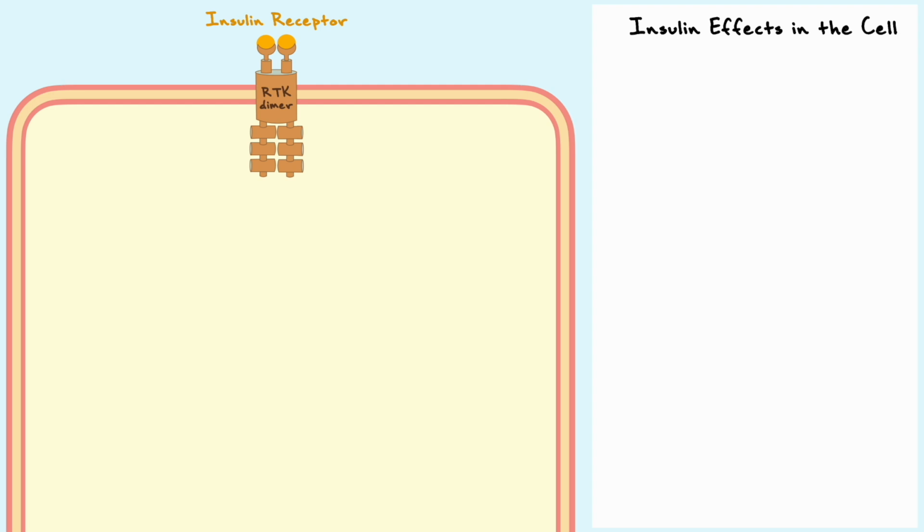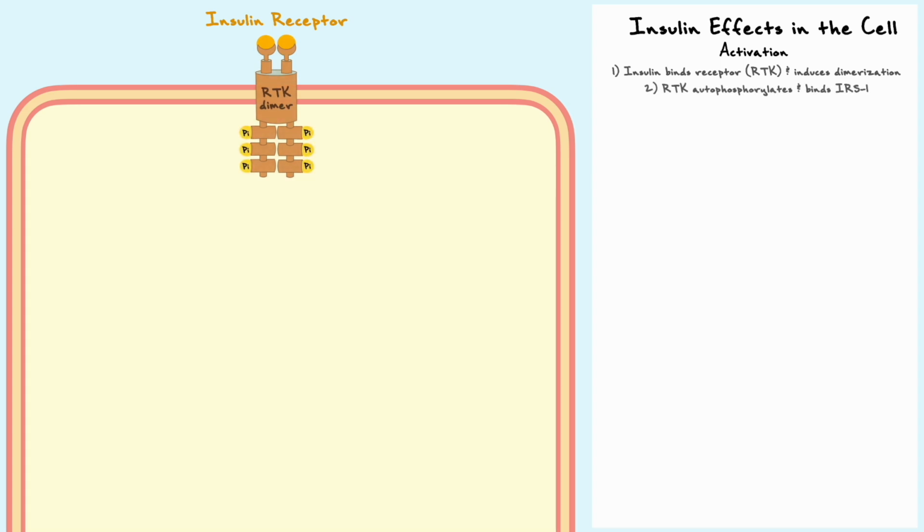Alright, before we get into the effects of insulin, we first have to consider what class of receptor it even activates and what cascade of proteins that triggers. So, the insulin receptor is also known as a receptor tyrosine kinase, or simply RTK. This receptor type generally has two important sites: an external ligand binding domain that binds insulin, and an internal kinase domain with tyrosine residues. When insulin is bound and the receptor gets activated, it subsequently activates the kinase domain and induces an autophosphorylation of its tyrosine residues.